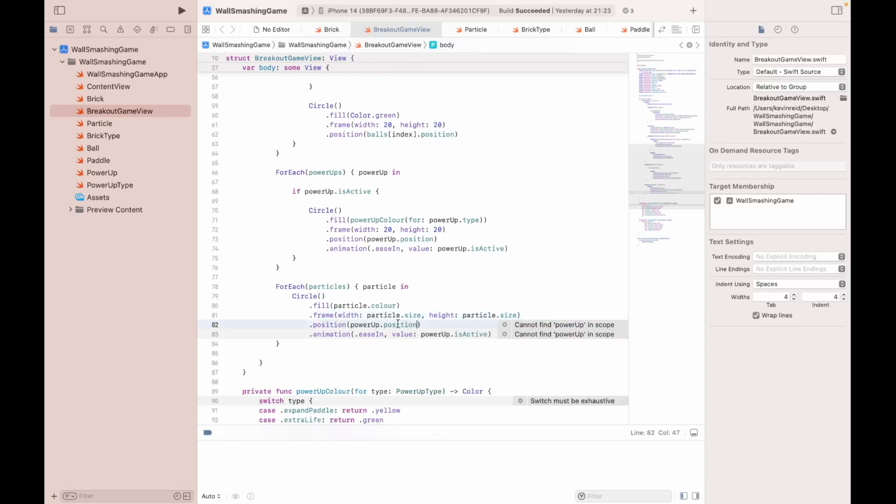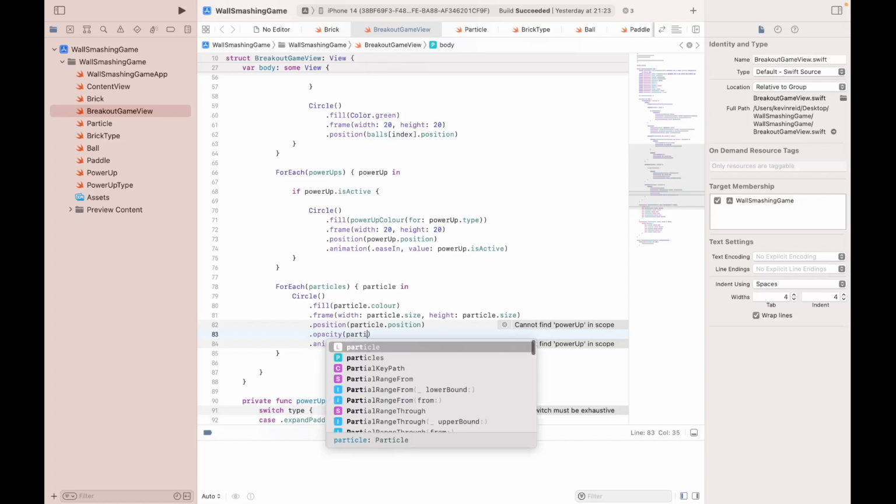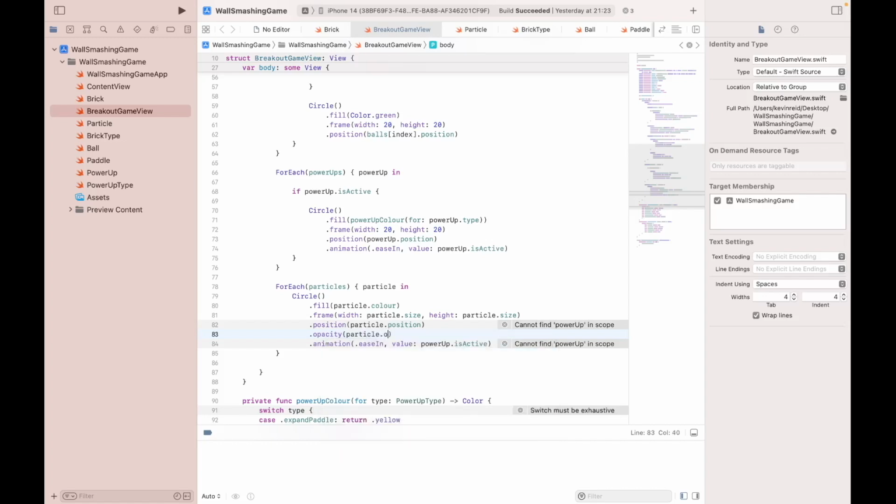Position is particle.position, and the opacity is particle.opacity.